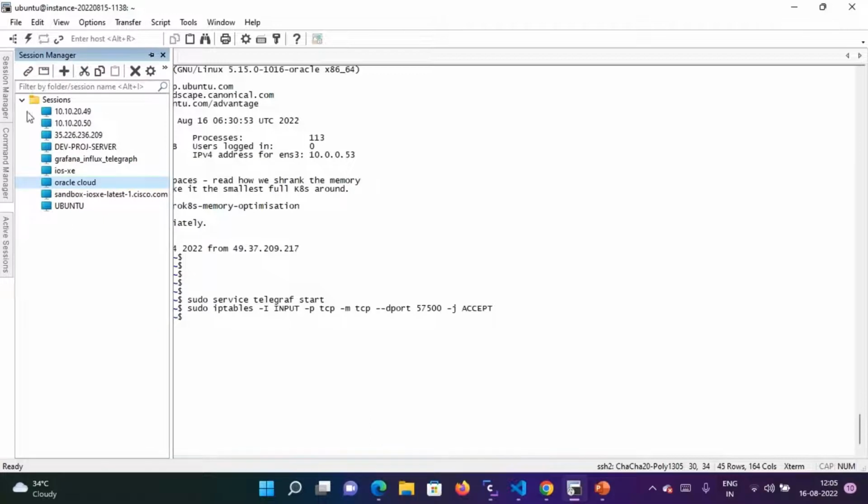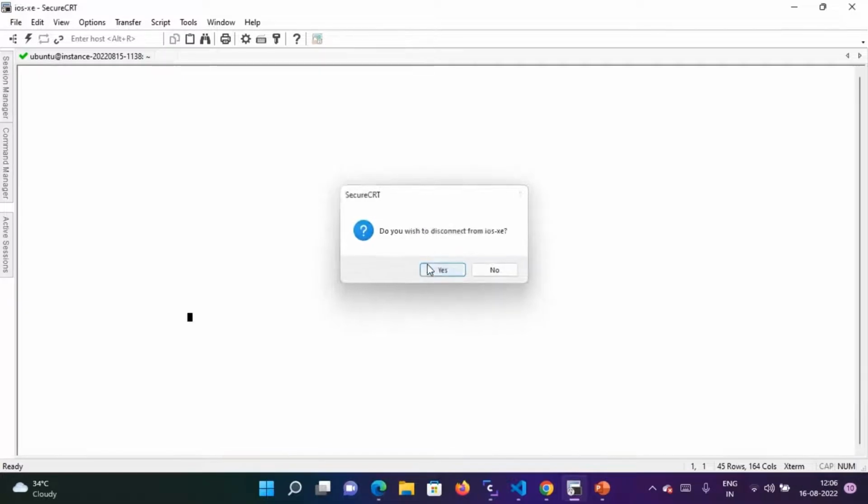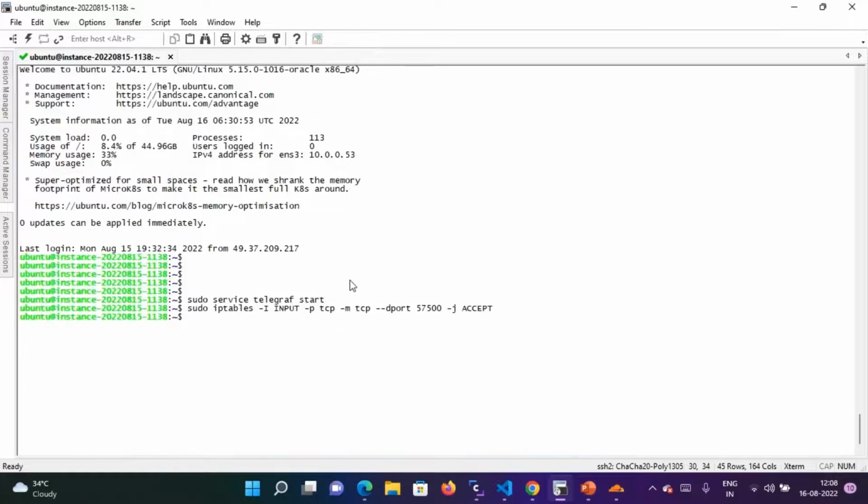What we're going to do now is go to the Cisco always on instance of Sandbox, and then we are going to start sending the data. So, meet you there. Now we are going to log in to the iOS XE always on Sandbox.